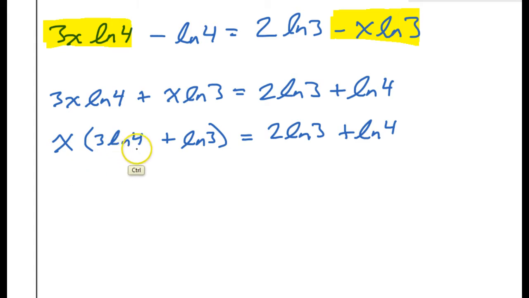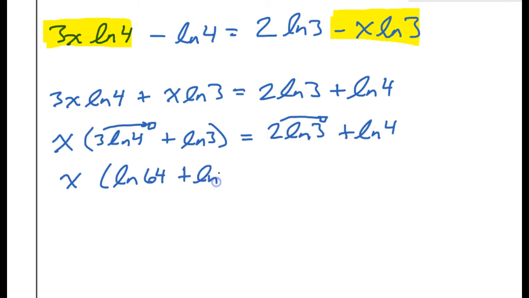Okay, now I'm going to use the power rule. Anywhere you see a coefficient in front of the natural log, I'm going to move that to the exponent. So this 3 is going to come over and become the exponent. That's why on the next step I will have natural log, this would be 4 to the 3rd power. What is 4 to the 3rd power? 64. Okay, so that's where this 64 came from. I did 4 to the 3rd power. So I've got plus natural log 3.